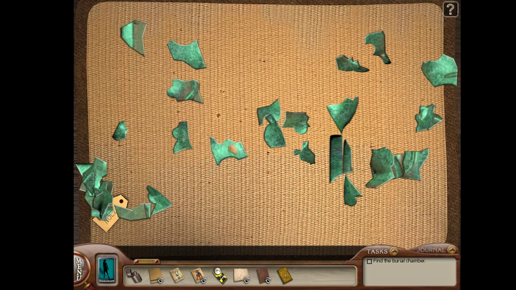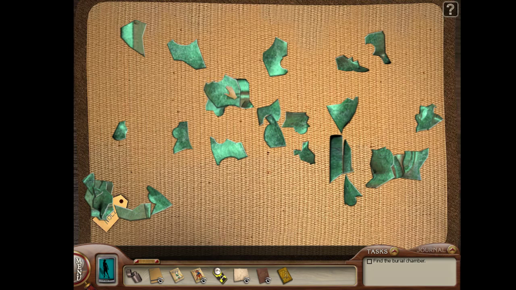You right click in order to rotate a piece. These two go together? No, of course not. Why would they go together? Wow, this is gonna be super difficult. Hey everyone, it's a jigsaw puzzle. Hope you like jigsaw puzzles. We might be stuck here for a while.